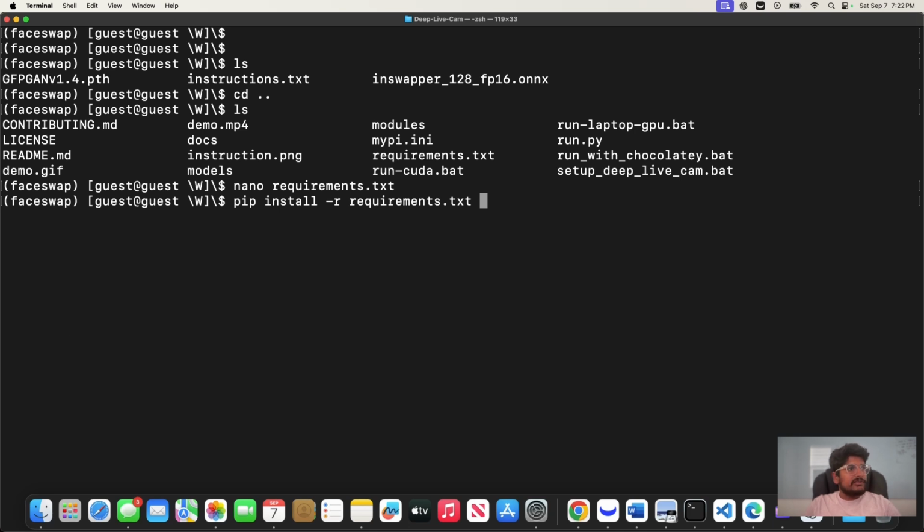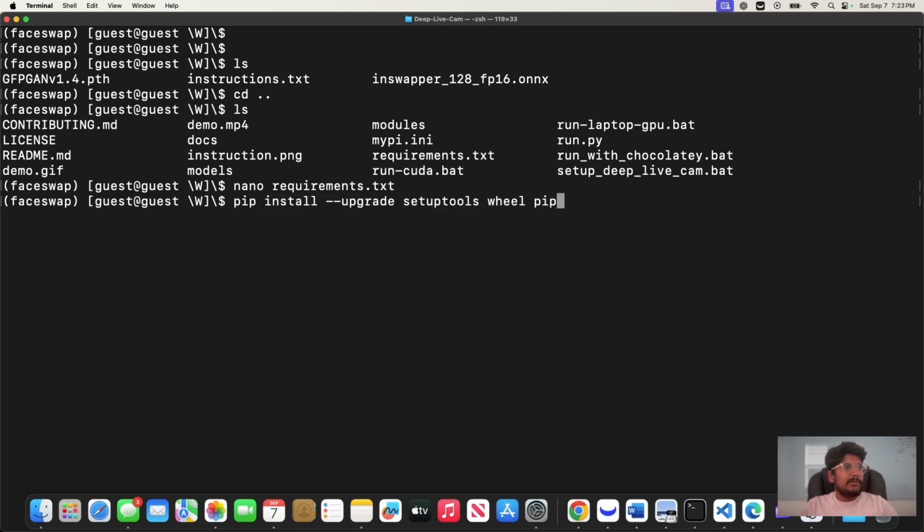I found that whenever I try to install this from the repo, I get an error. To overcome that error, I did two things. First, I installed this one, which installed some of the dependencies before I ran the requirements.txt file. If you face any errors, try installing this before the other step. Sometimes it also asks you to update your setup files and pip itself, so you can try this one.